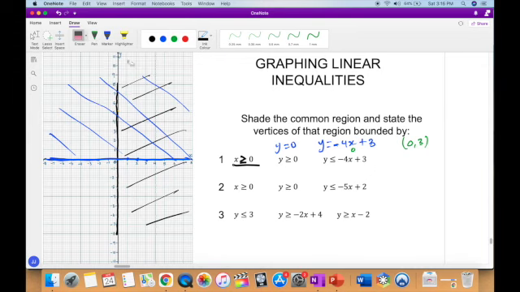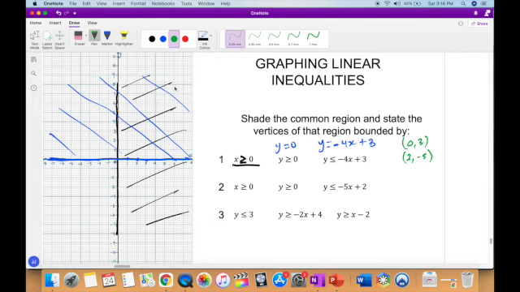I want to say when y is 0, but I have to do all kinds of subject-of-the-formula nonsense, so let's just say when x is 2. 4 times 2 is 8, so that is negative 8 plus 3, which is negative 5. Correct me if I'm wrong. So when x is 2, y is negative 5. Caitlin and Shazay, are you okay with all of this so far? Yes, sir. All right.